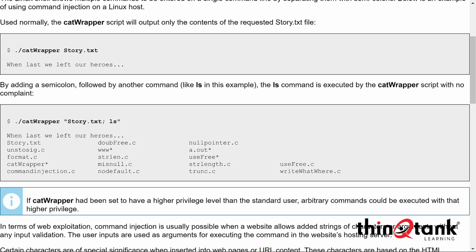Now, used normally, it's simply going to output the contents of the file that we're requesting. But in this case, we have basically been able to run at a higher privilege level than a standard user with this arbitrary command, which normally we would only be able to execute with that higher privilege. All right.